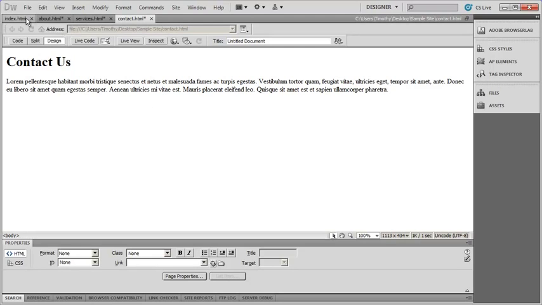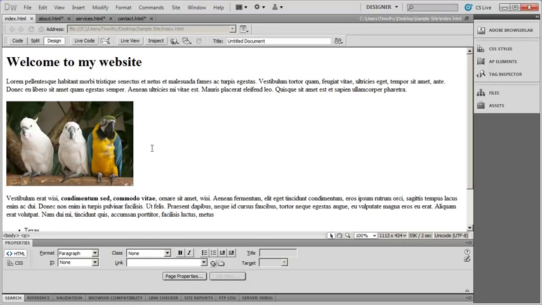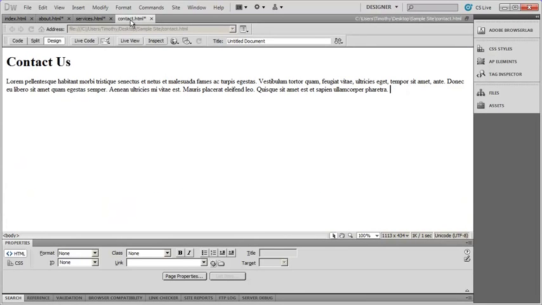Now, you're going to notice that index.html does not have an asterisk after its name, but About, Services, and Contacts do. That's because we don't have any unsaved changes on this page, whereas we do have unsaved items on these three.